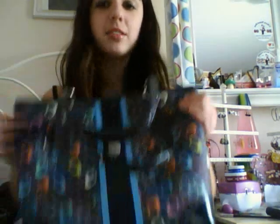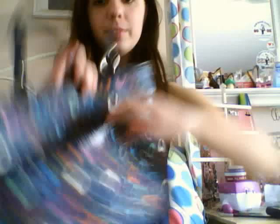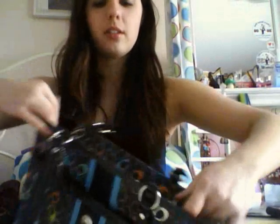I think that's it for Juicy Couture stuff. Then I got some Coach stuff. I got a couple of bags. I got a blue one with a bunch of different colors on it — it's really, really cute. I really like it. It has a big stripe on it, a pocket in the back, and it zips in the middle. It's got a middle zip feel sort of thing going on.